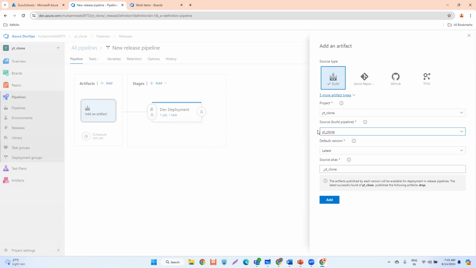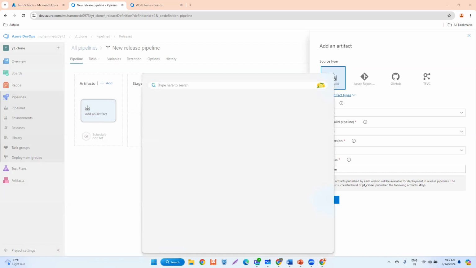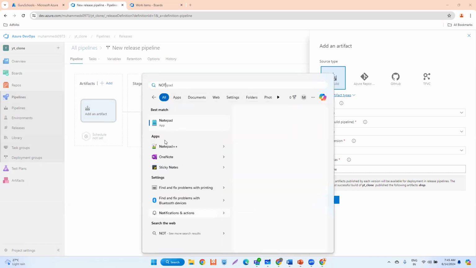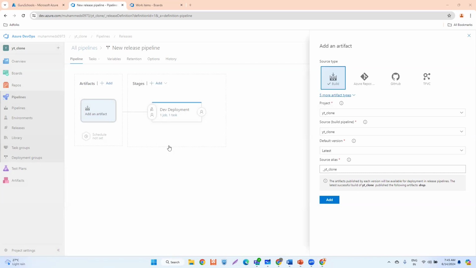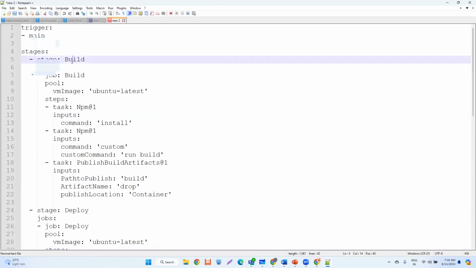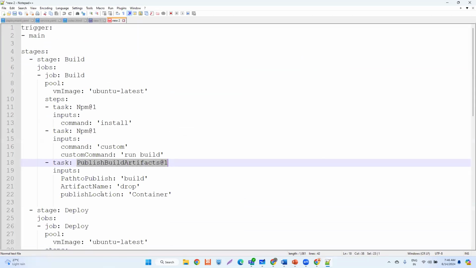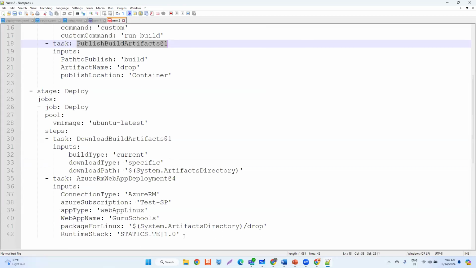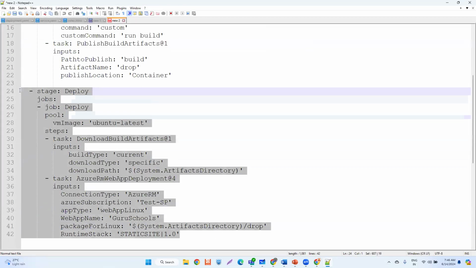Do you remember? In the build pipeline, what we did was publish an artifact. Currently, with the help of the release pipeline, we are mainly doing the deploy part.